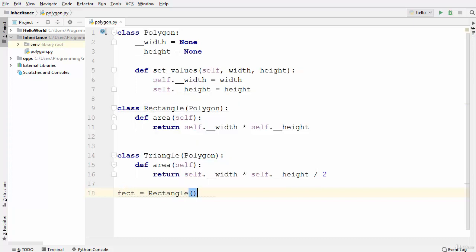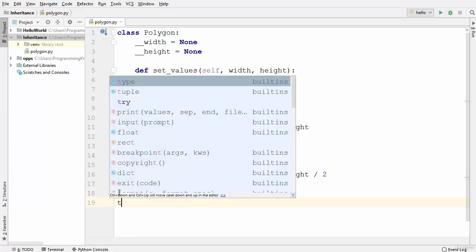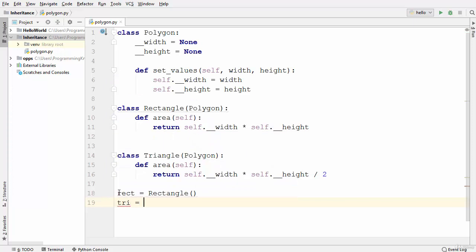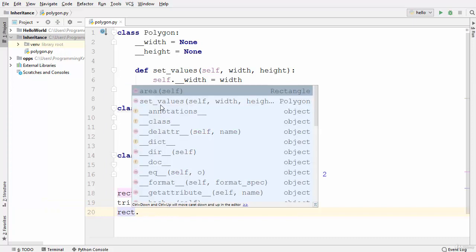So this is the rectangle instance, and let's create a triangle instance also. And now once we have the triangle and rectangle instances, let's use this rectangle instance, and when you write dot here, you can see IntelliSense says that area is available for this object and set values is available for this object.